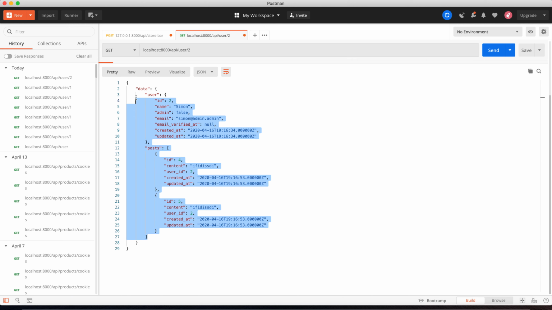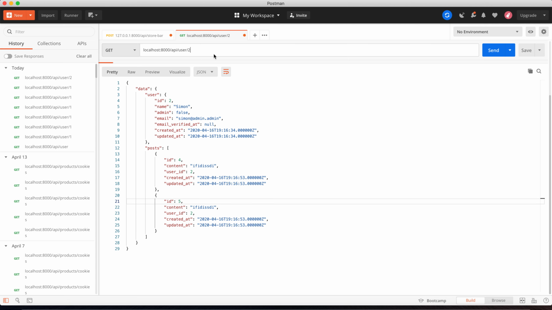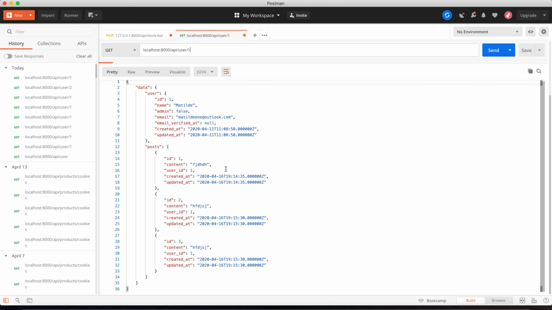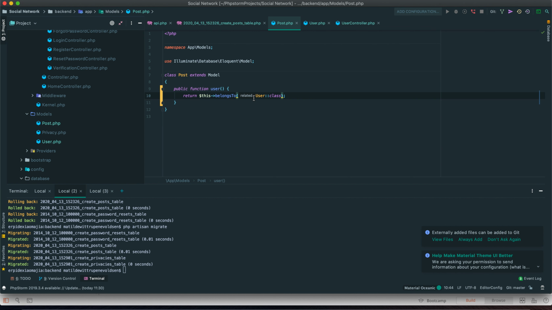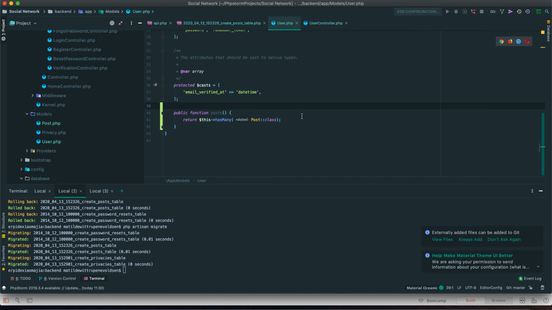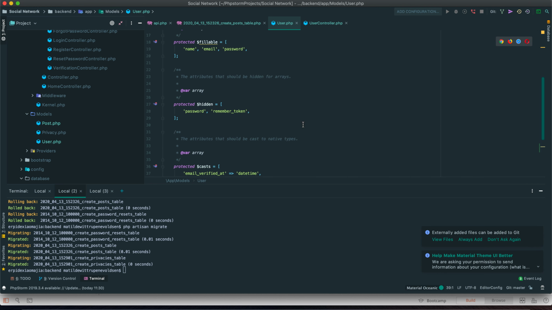And perfect. Now we are capable of retrieving all the blog posts, or the user posts we have, here on the user profile without having to actually go in and get it from another place. So with that done, we are now one step further to being able to create this.